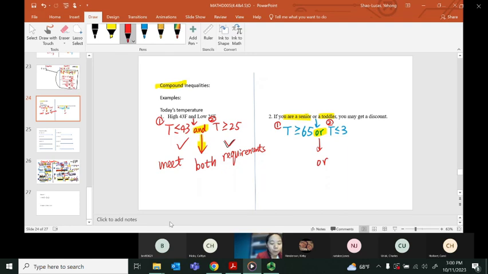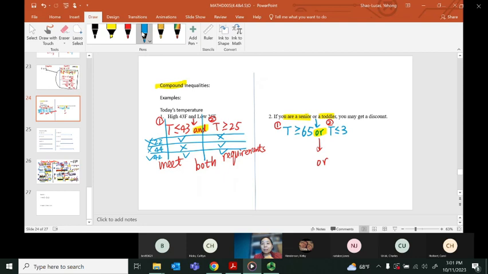Whenever you pick a number, maybe I can make a table here. Make a table like this. Let's say I picked 22. Well, it is less than 43, but it's not greater than 25, so it doesn't work. If I pick 44, it doesn't meet the first condition, and again, it doesn't work. It's not a solution. But if I pick 42, yes, two check marks. So that works.